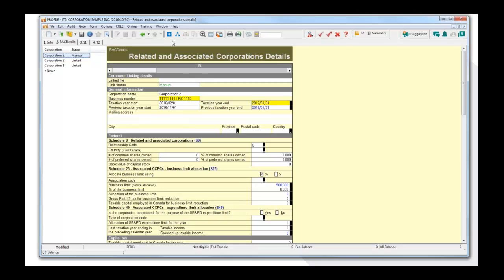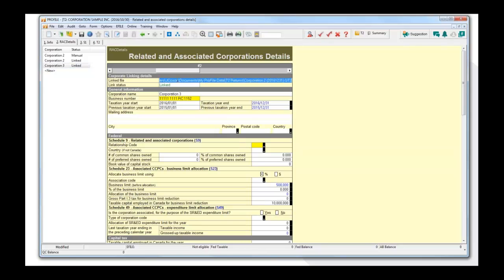And if I use the link option in profile, the status will come up as linked. Now I have the information that I had in that return, and it fills in all the information here into the RAC details for this associate corporation. This will also give you where the linked file is.